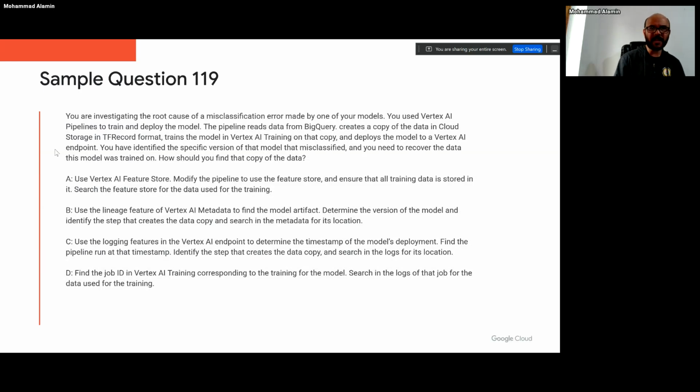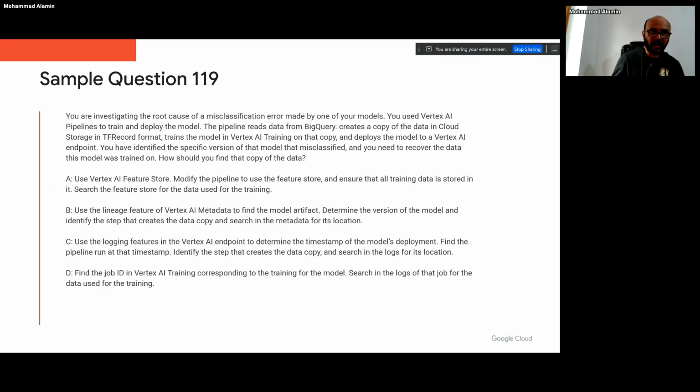You are investigating the root cause of a misclassification error made by one of your models, and you used a Vertex AI pipeline to train and deploy the model. The pipeline reads the data from BigQuery, creates a copy of the data in Cloud Storage in TFRecord format, trains the model in Vertex AI Training on that copy, and deploys the model to the Vertex AI endpoint.